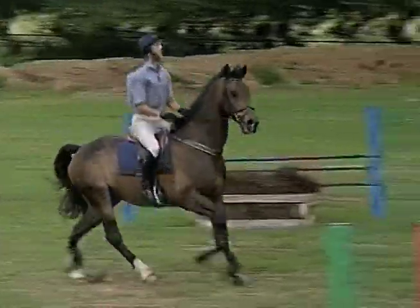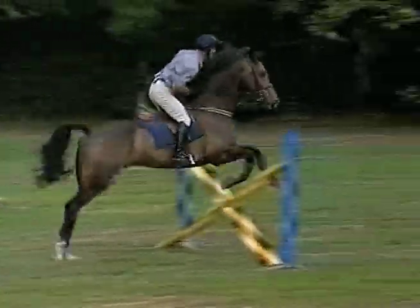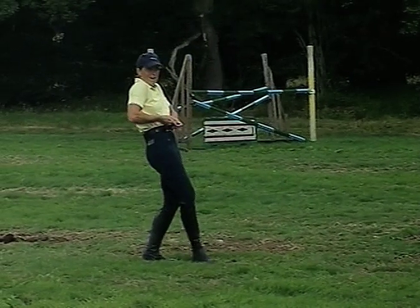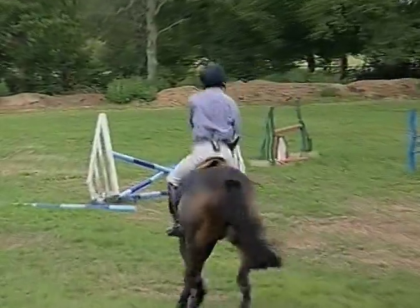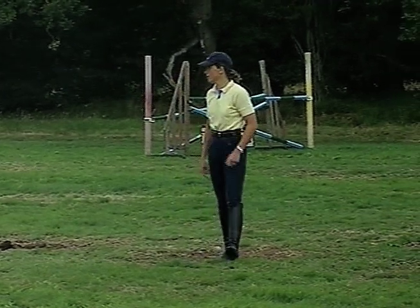Soft hand. 1, 2, 3. Soft hand. Soft, soft. Better. That was better, but I could see that you wanted to go like that, didn't you? Yeah, I think maybe I should make the correction sooner rather than later. But I just think of keeping it all very smooth.